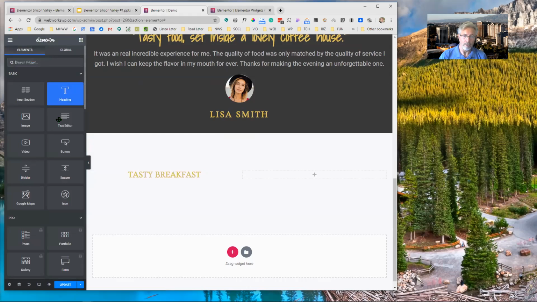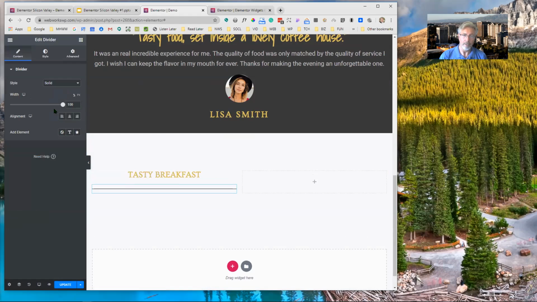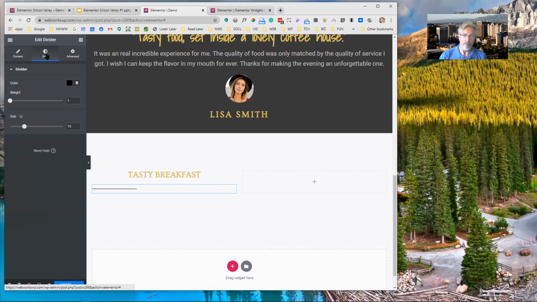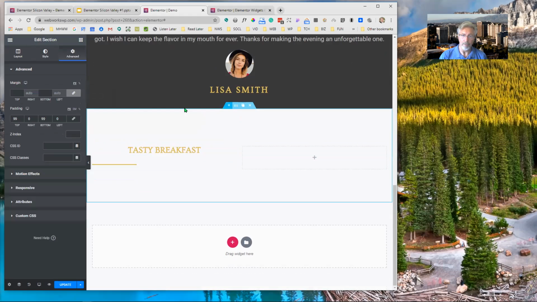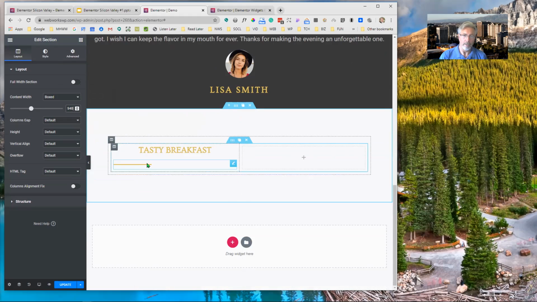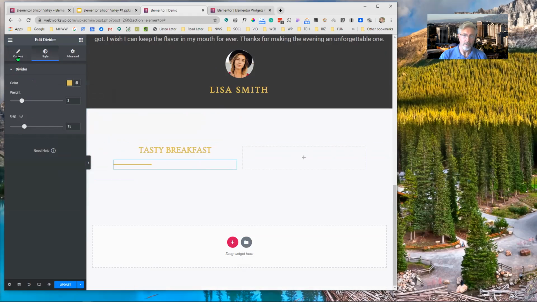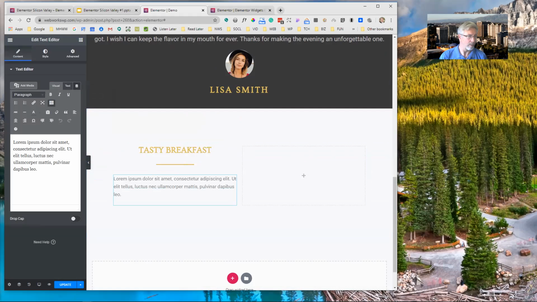And we're going to grab another widget called a divider right here. Actually, I dropped that in the wrong place. It goes here. Just set the width to be like so. Solid. Give it a little weight. Change the color to match. Again, let me go back and make this 940 like the others to be consistent. And let's center this. Content, center align. And let's give it some text underneath. And we'll center that.